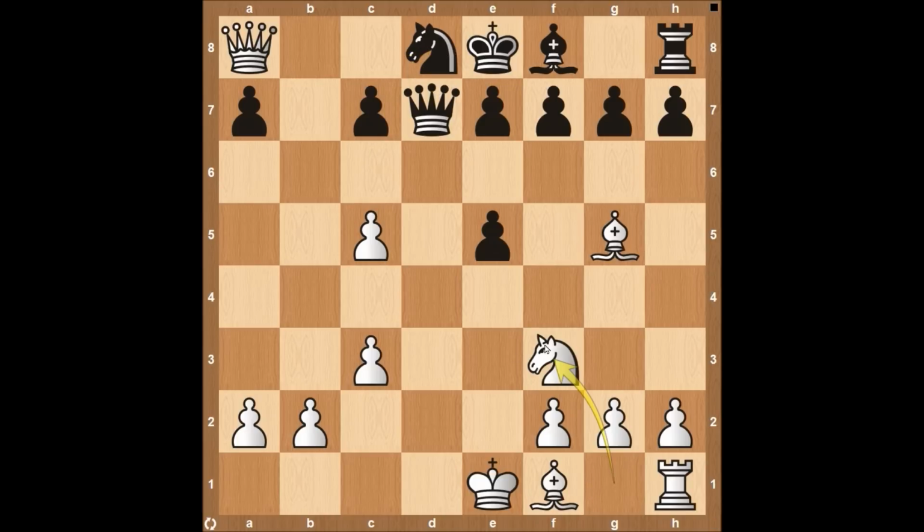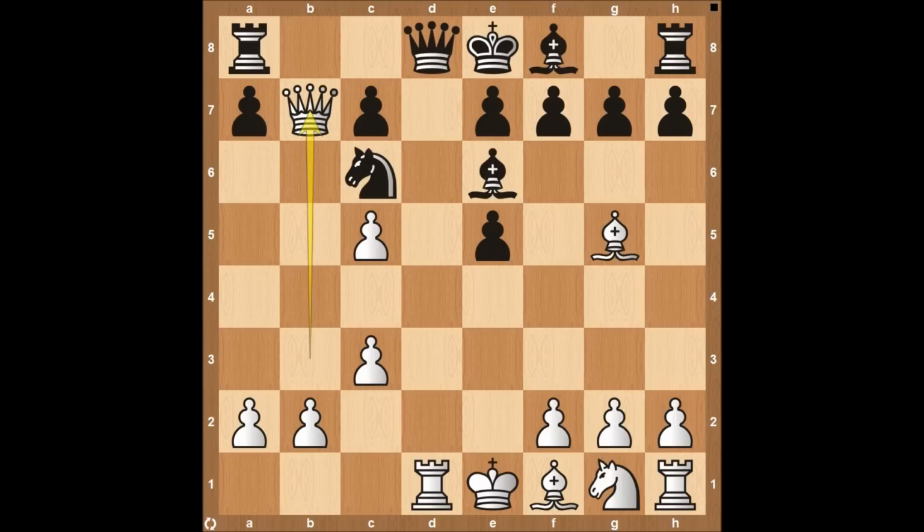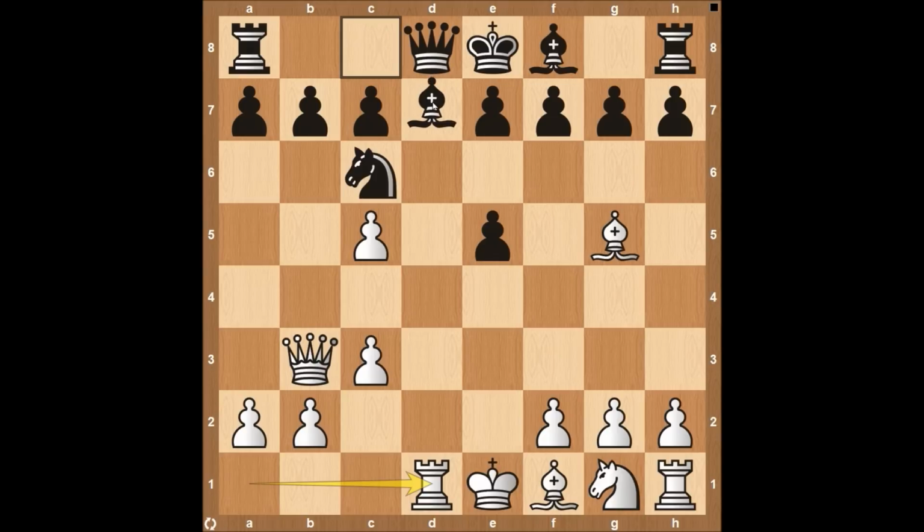We're up in material and we should have a very easy endgame from here. If they decide, okay, I don't want to play bishop e6, that's not going to be a good trade for us. What if they just play bishop d7? Anytime they move that bishop off of this c8 square, they're just setting themselves up for so much pain.